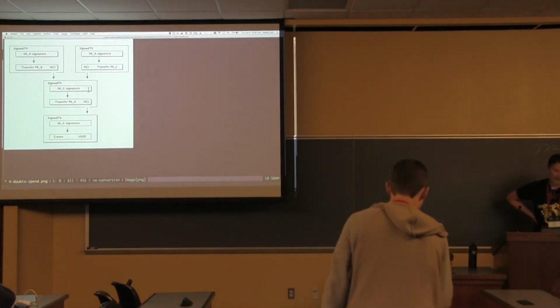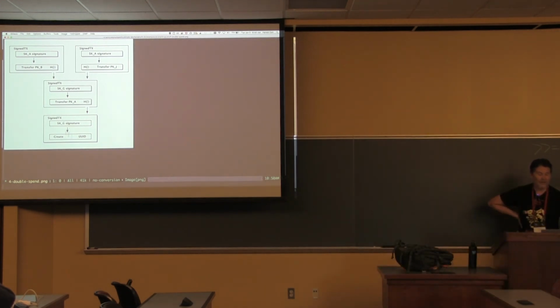All right, this is the idea of double spending: you have this created coin, and let's say it was transferred correctly once to A, so G transferred it to A, but now A is transferring it to both B and to J. And so what you have to do is determine that the hash of this signed transaction doesn't already appear somewhere else. So when they do this once, great. But if something else comes in later and it has a hash of something that's already in the network, then you shouldn't let that go.